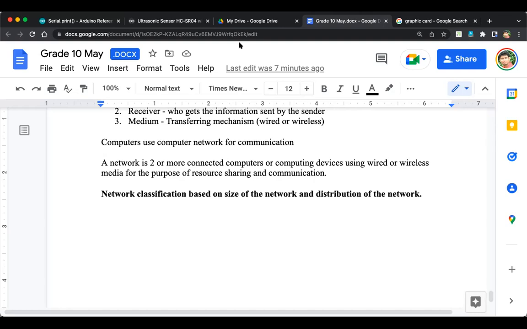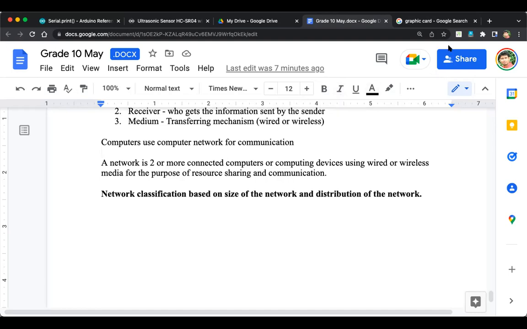Yes. Right, two computers or computing devices. Haven't you connected two computers or computing devices? At least two mobile phones, haven't you connected using Bluetooth? Yes, to get the internet access. Yes, Senuri, that is correct. To get internet access, you have shared a mobile hotspot. So that is a network.